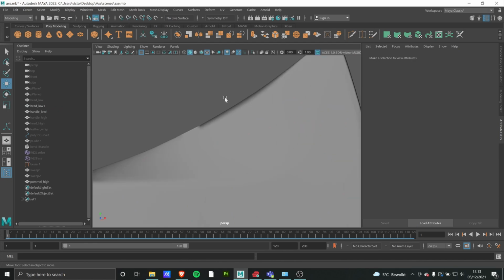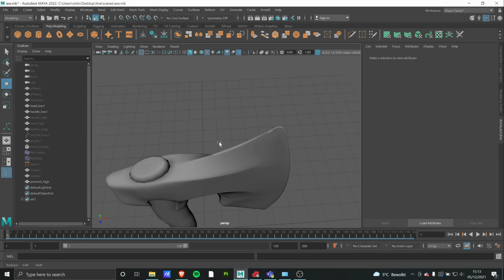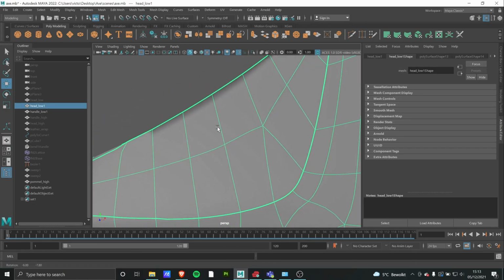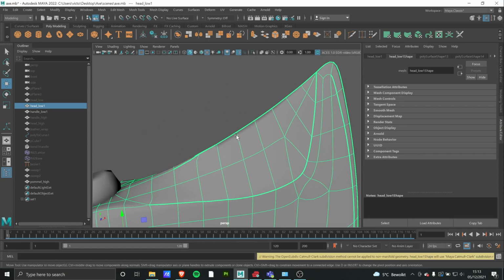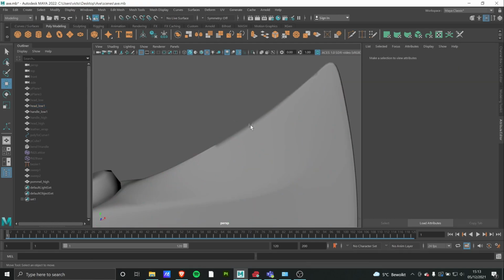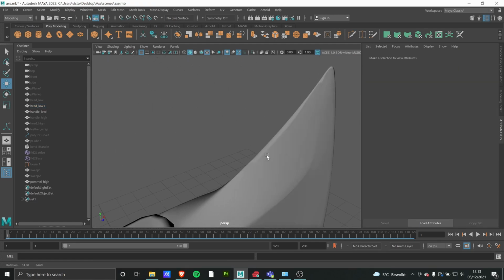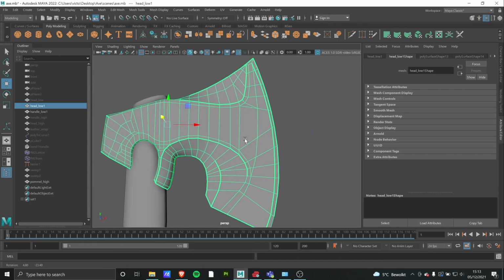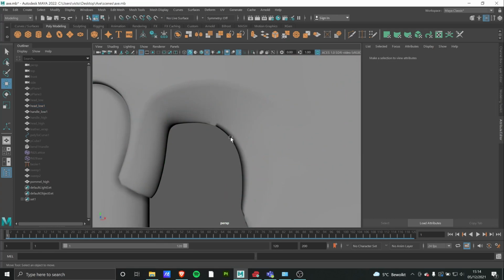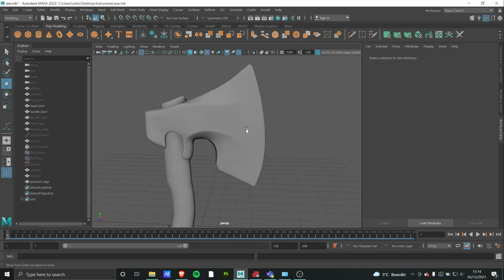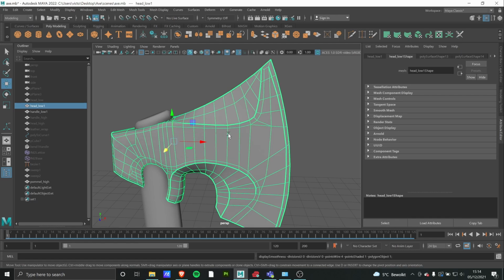So if I again enable my smooth preview, you can see that there's some weird things going on with my model right now. You can see that Maya doesn't really treat these edges that nicely. It tries to sort of round off this point right here, and I don't want that. It starts to create some strange lighting artifacts on these edges over here, as well as down here. If we take a look, it tries to do the same, and it just doesn't look very good. It just looks like an axe that's made out of rubber or something, and we don't want that. So how can we solve that?